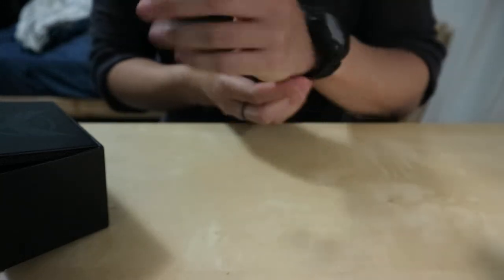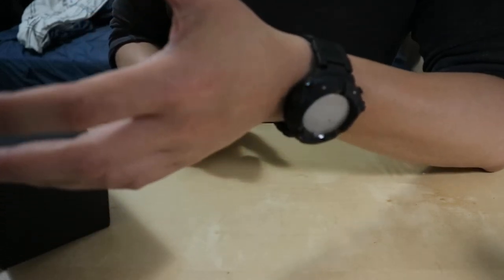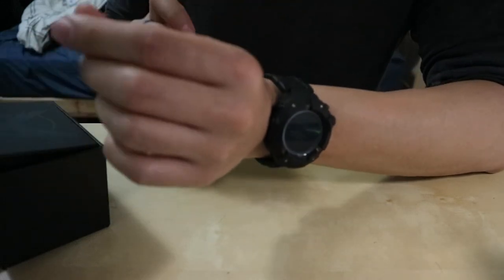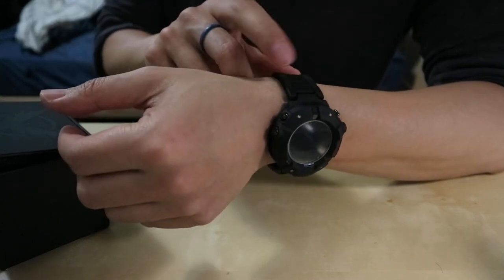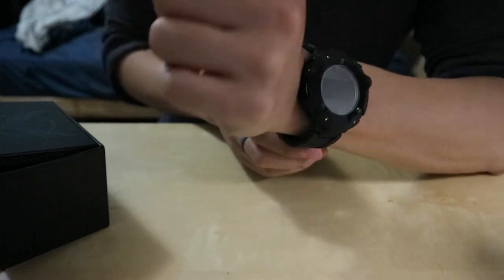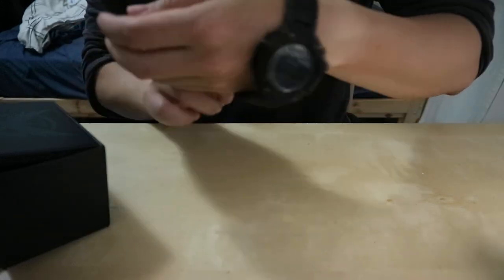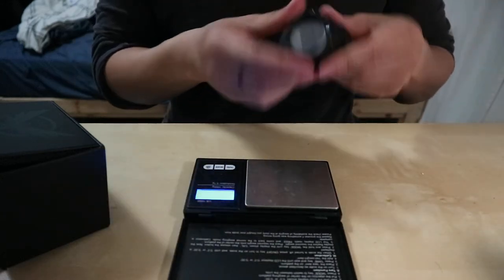Now, let me just wear that for you and show you how it feels on the arm. So this is kind of like a watch. The material itself is actually metal. When I opened it up, I believe what I saw was kind of like cast iron or something. And then they coated it with a rubbery black plastic material. When you scratch it, you will see a little bit of peeling, but it doesn't go through. I think it's some sort of protective layer for the rubbery feeling. So it feels very comfortable. It's a bigger watch. In terms of weight, I've seen some videos doing the weight thing. It's quite heavy because the whole thing is made of metal, including the band and the watch itself.